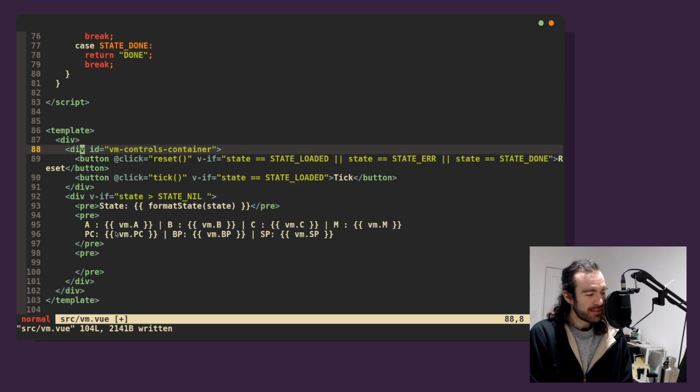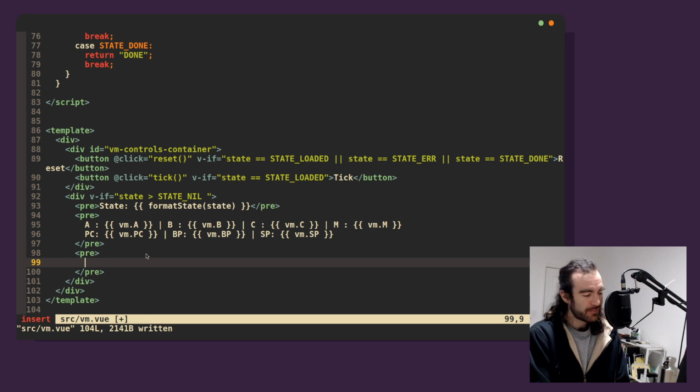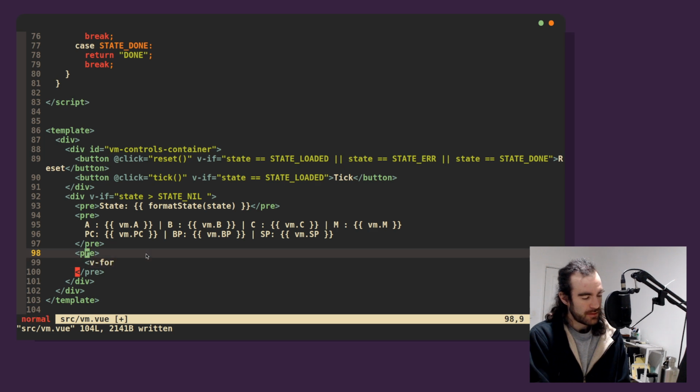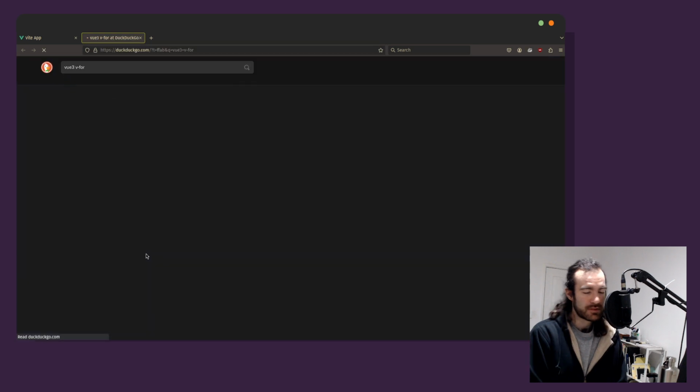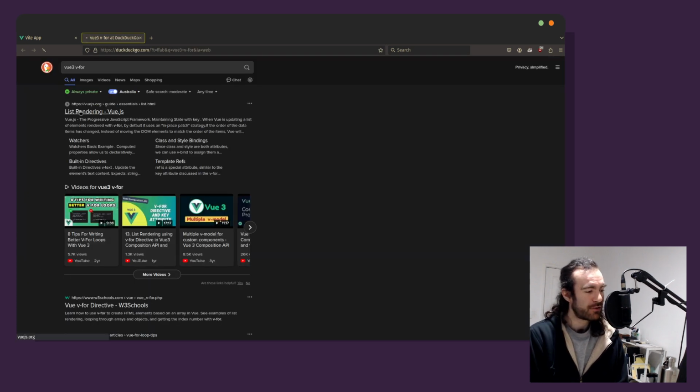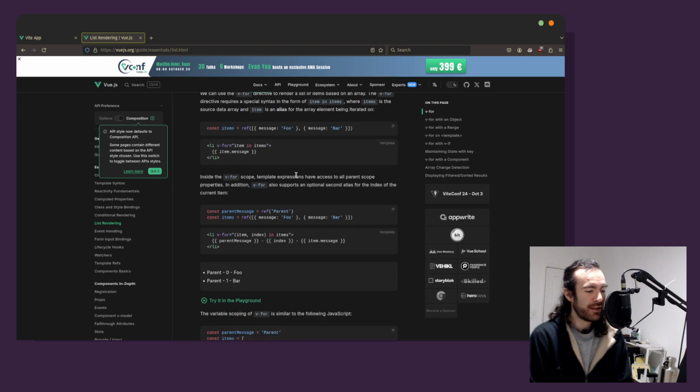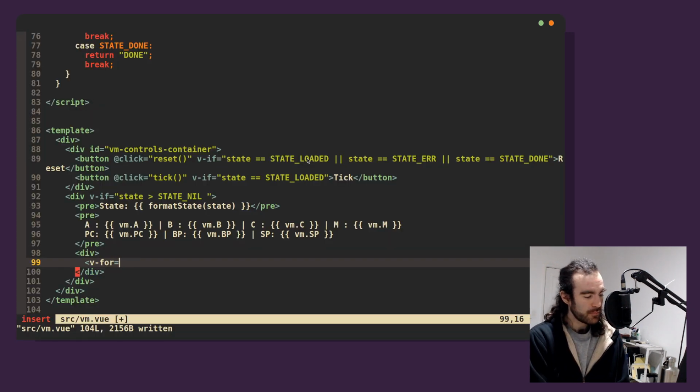Or I mean, the other thing is, okay, no, let's just say, let's maybe go div. Let's make it a div. And let's put a v4, and I can never remember how v4 works. So we need to double check because, you know, docs-driven development is good. v4, and I want a pre.